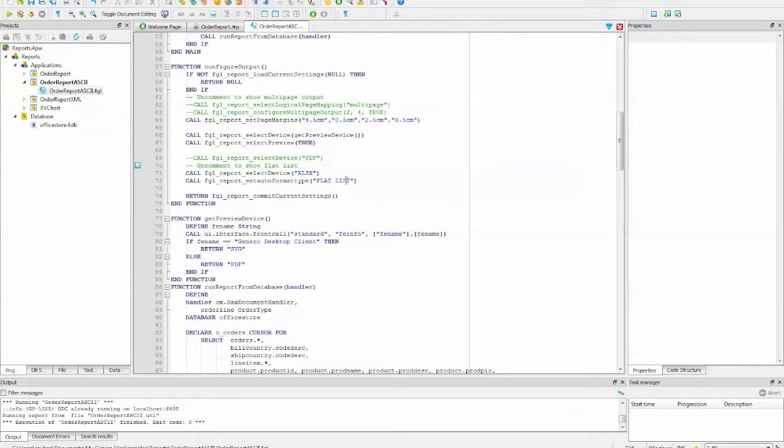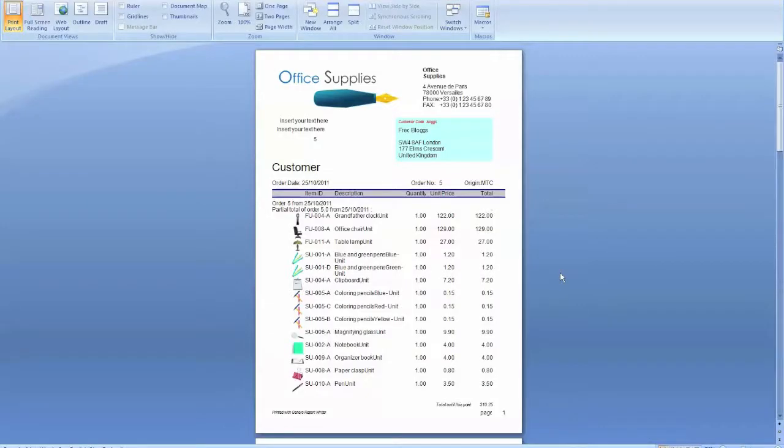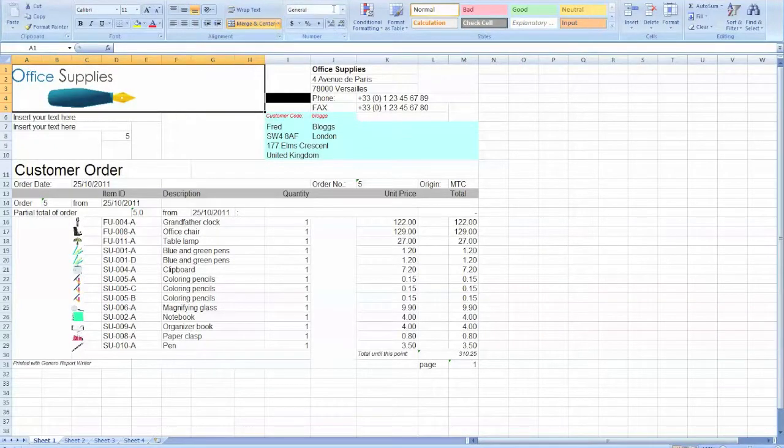In the future I expect we'll add more auto format types to give more types of quick reports just from the data you have available already. What we also added in Genero 2.40 was something I showed earlier: the output mode of rich text format for Word, and also the output format using the newer version of Excel, which enabled us to get past the 65,000 row limit on the old version of Excel.